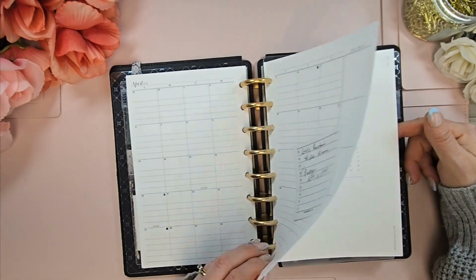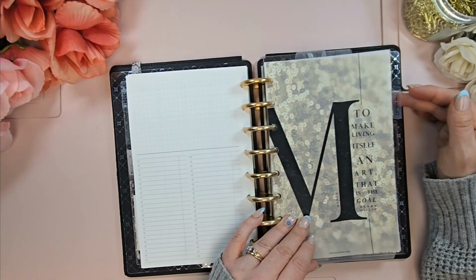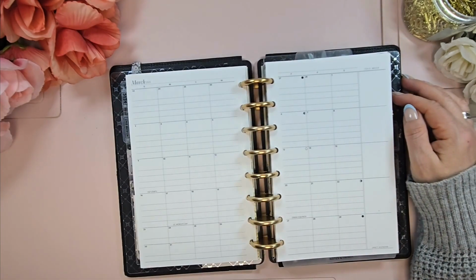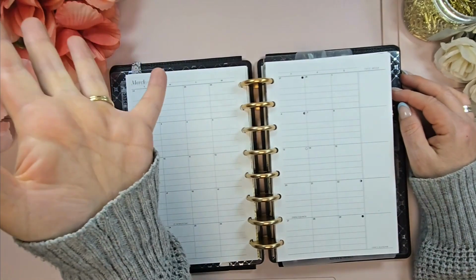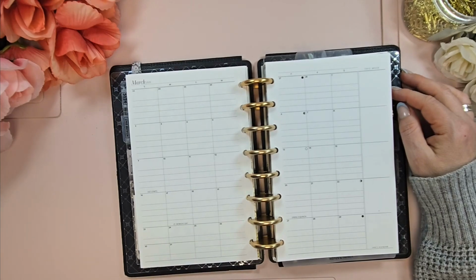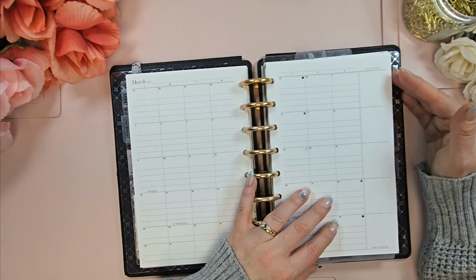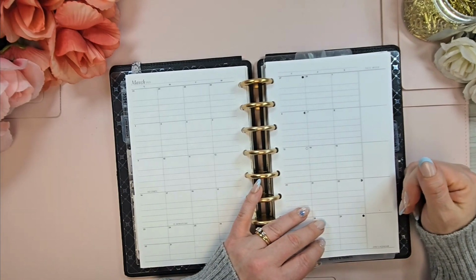I keep some of my future months in here. And then I keep this planner one month at a time. So this month is how I keep this tab labeled. And then I'll go into my current month, which you can see I'm not always very good about using my monthly spread in here. And that is because I mostly use my calendar on my phone. I have a shared Google Calendar that I share with my mom and my sister. I do mostly use that calendar. It really does help me when I separate out the things for myself and my family in here. And sometimes I'm great about that, and sometimes I'm not. And this is one of those months where I was not.